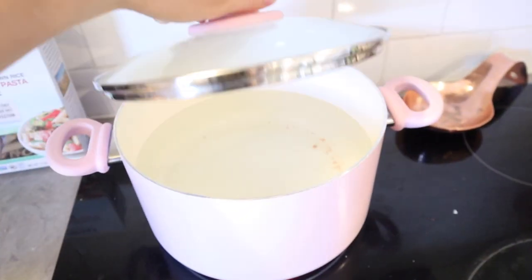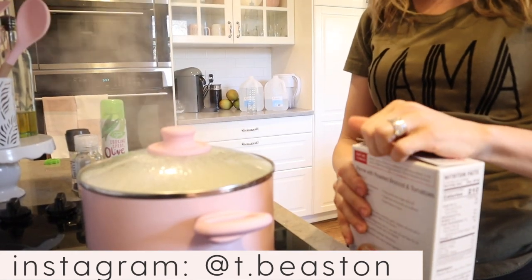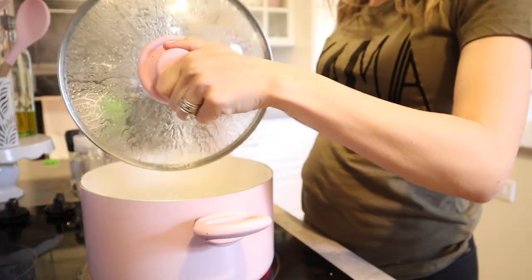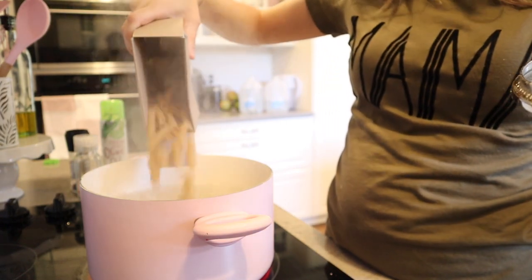And now I'm boiling some water, not boiling yet, for our butternut squash mac and cheese. All right, finally our water is boiling. This is the penne I'm using. I love this kind. I'm gonna use the whole box, by the way. If we have leftovers, they're so good the next day too.